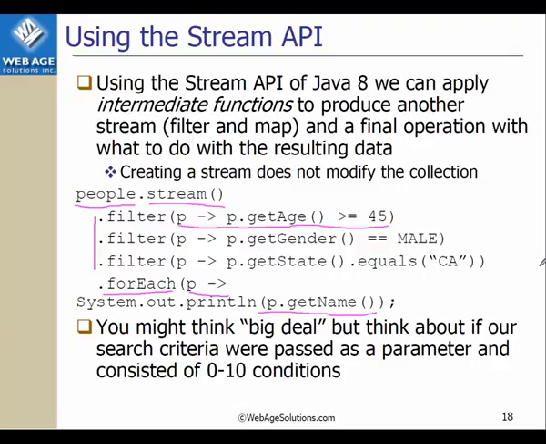Somebody asked about and logic or or logic. I don't have an answer to that off the top of my head. Filter is basically anything that doesn't match will be ignored. For the Lambda expression, though, you could have a Lambda expression that does have or logic as well. These are fairly simple expressions where we're just looking at one property.